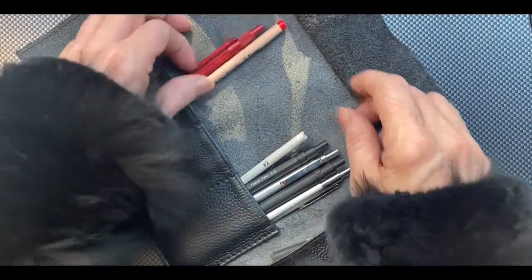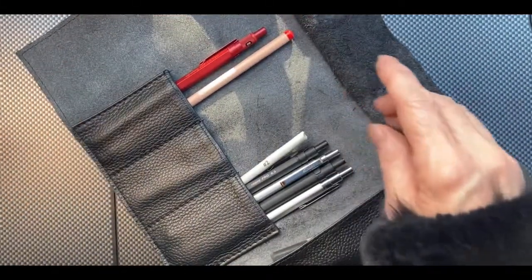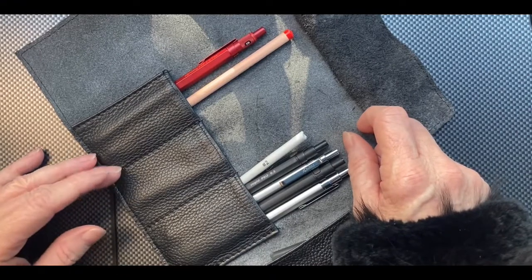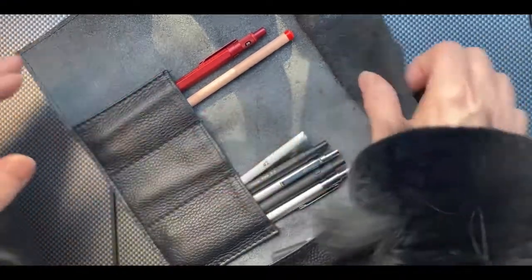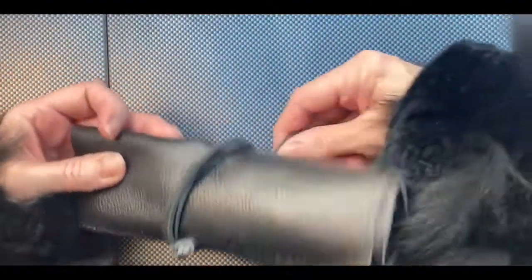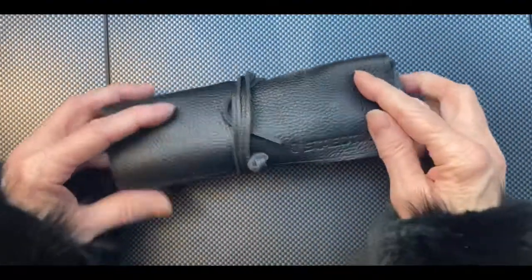And I also use this case for temporarily storing any pen or pencils I used in artwork when I had to go somewhere, just throw them in there, boom, and wrap them up. It's hard leather and I think it's pretty. I like it, it's beautiful and it's very useful.